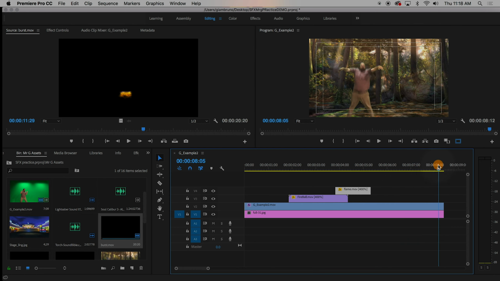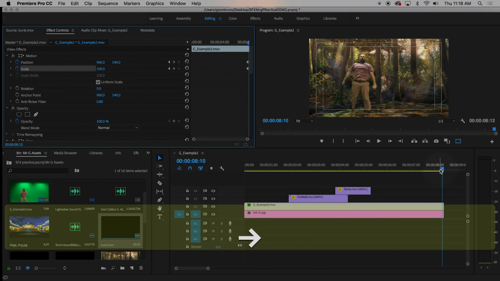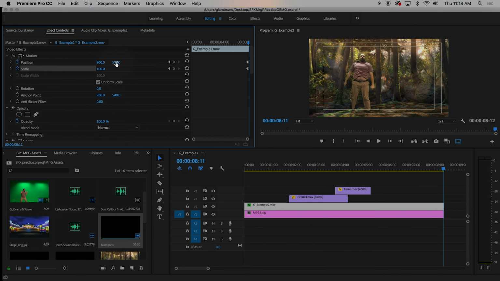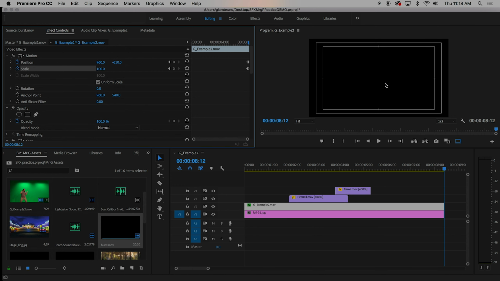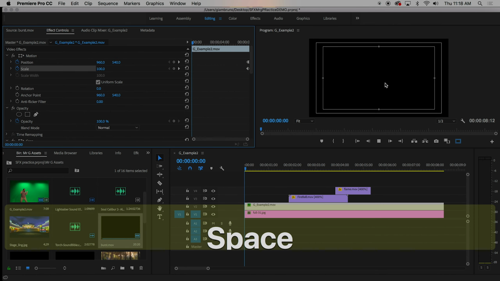Right when I'm about to jump, select myself now. I hit effect controls, position. I could hit scale. And let's see, that's where I am. 1, 2, 3, 4, 5. Right as I'm flying out, I'm again just going to hit position Y and pull myself up out of there. It's only a few frames of me flying out, but there you go. So now if I hit play, I fly right off the screen.